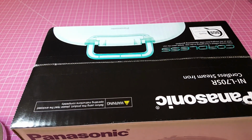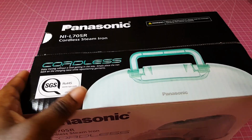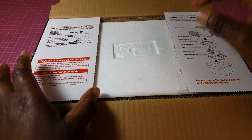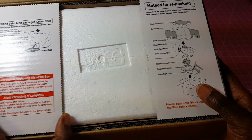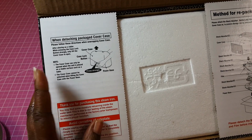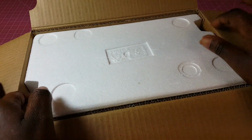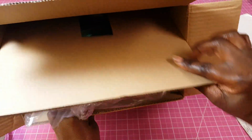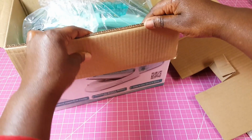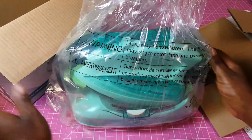Just using my paper scissors here to open it. Method for repacking. So they show you if you want to repack it, maybe to store. It's just instructions on how you put the case and how you detach the case. So I'm just gonna remove this so that it's easier to pull it out. And then there we are. Okay.